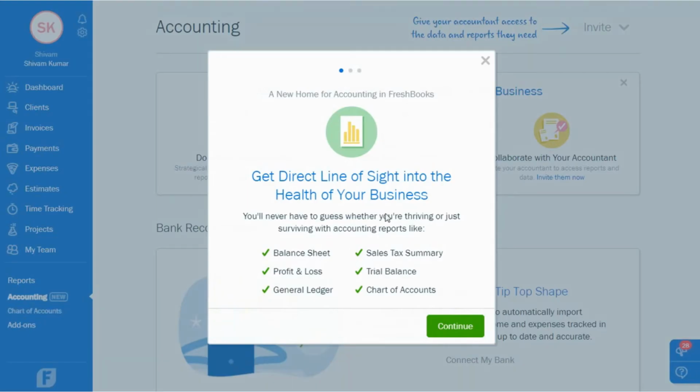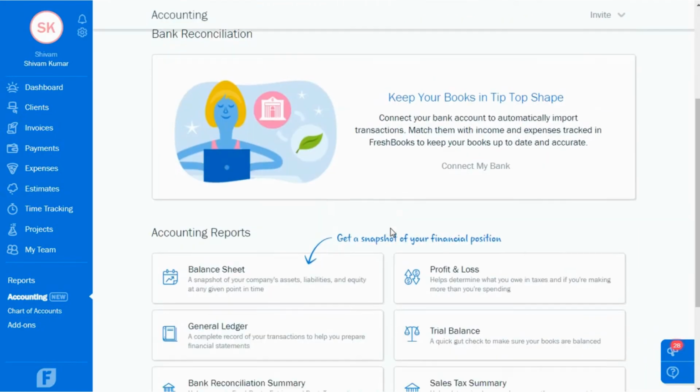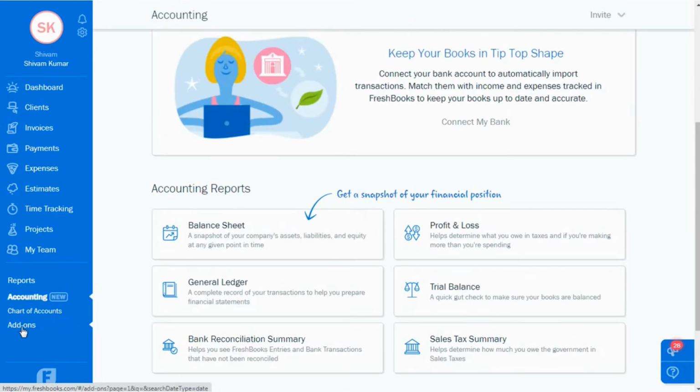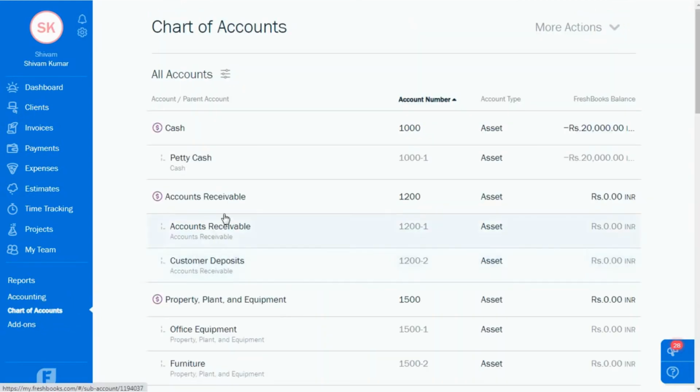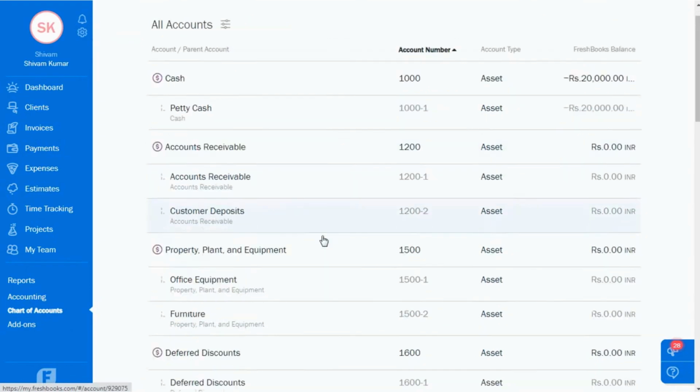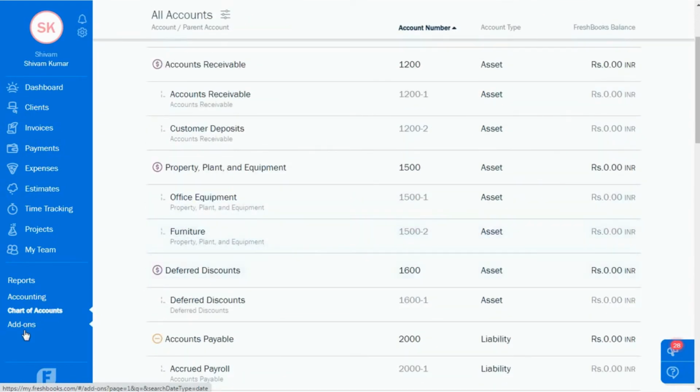The next one is Accounting. Here you can manage and generate all forms of reports associated with the finance of your company. There is also an option to view charts of accounts, where you can see all the assets, liabilities, equities, revenues, and expenses related to your account.